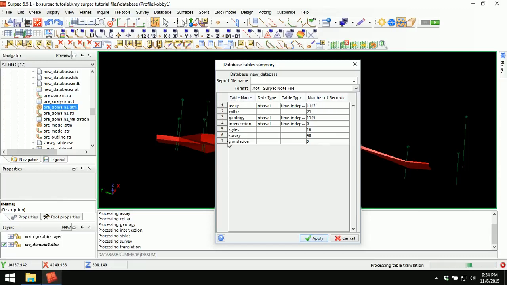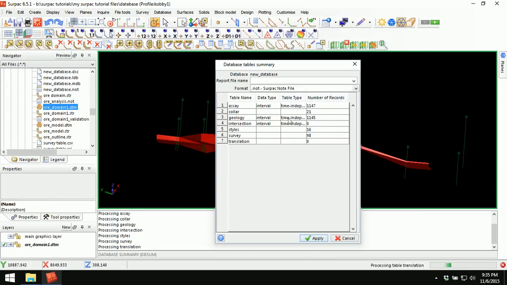Alright, we have table name, data type, table type, and number of records. The table name refers to all the tables that we have in our database, and initially we created our database from assay, color, geology, stars, survey, and translation. We just added the intersection table. Type of data. Interval tables have been presented here because in our database we have assay, geology, and intersection tables. We just created an interval table as intersection.